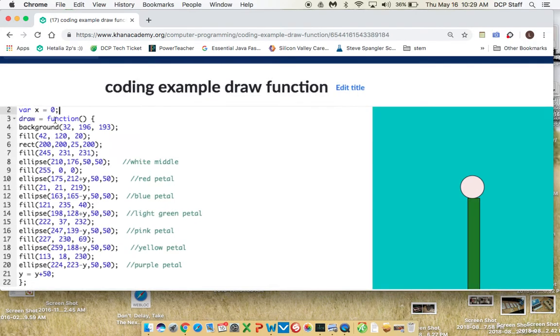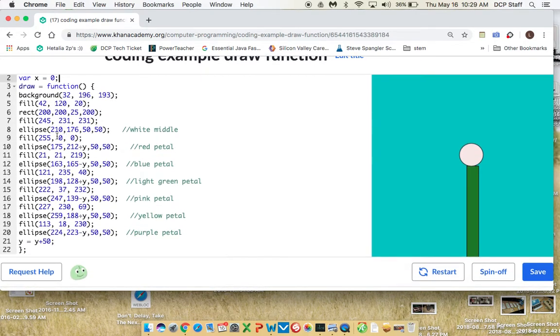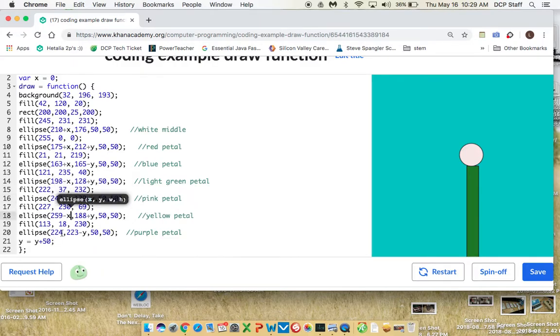I'm going to add an x variable, and in my ellipse statements, where I already have the draw function, I'm going to randomly put plus x and minus x on these. I have no idea what this is going to look like, but let's just try. Some plus x, some minus x.